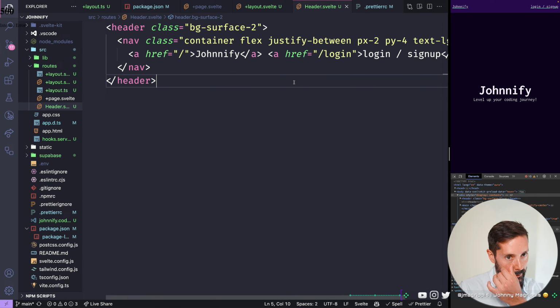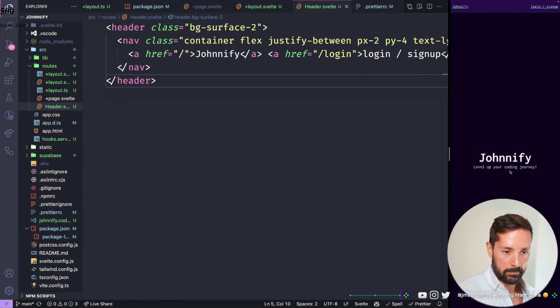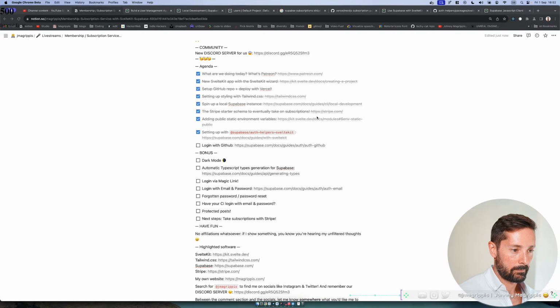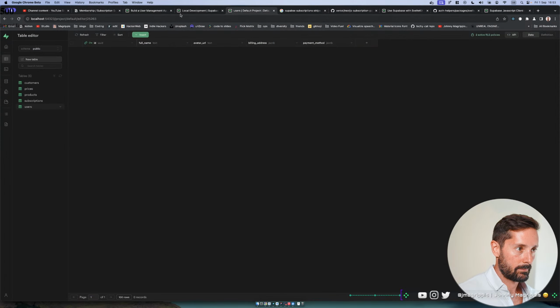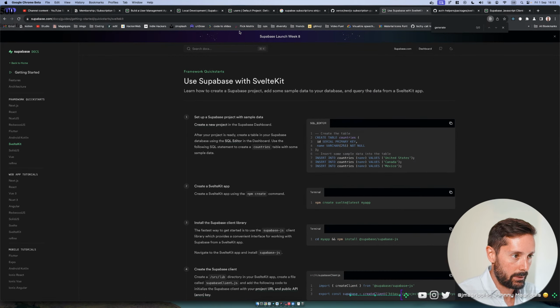Cool. And then maybe we press the login button. We go to the login route, which doesn't exist. So what will we be doing then?